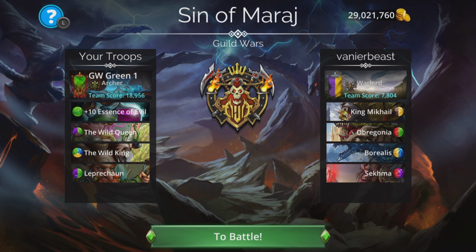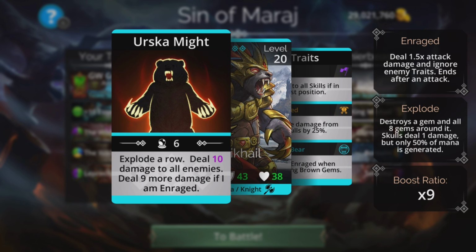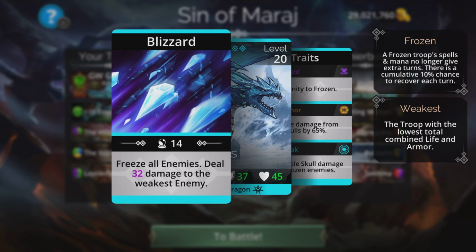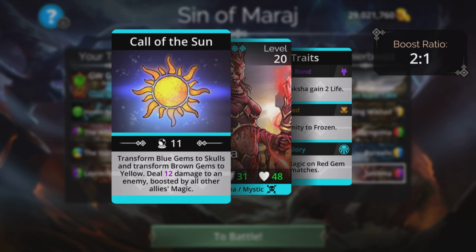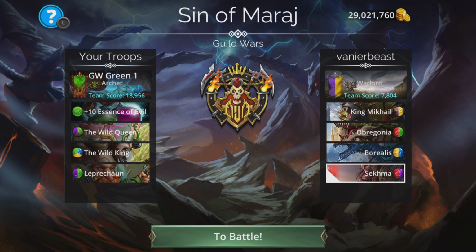We're in this new guild right now, so the opponents right now aren't too challenging, but it is what it is. No hero in this team, so we've only got to think about the troops. King Mikhail, Exploder Row, does damage to all enemies. Obragonia, damage to all and inflicts bleed. Borealis, freezes all enemies and deals damage to the weakest enemy. And Sekma transforms blue to skulls and brown to yellow. Good troop that. I like Sekma.